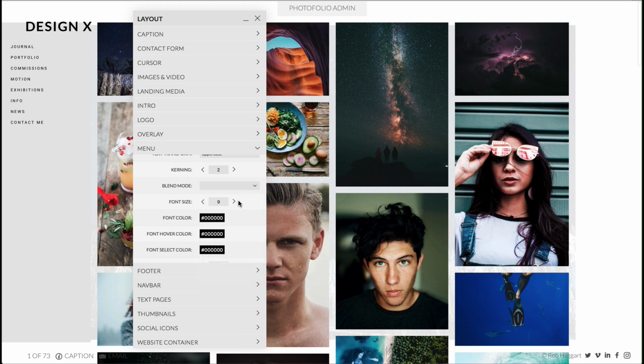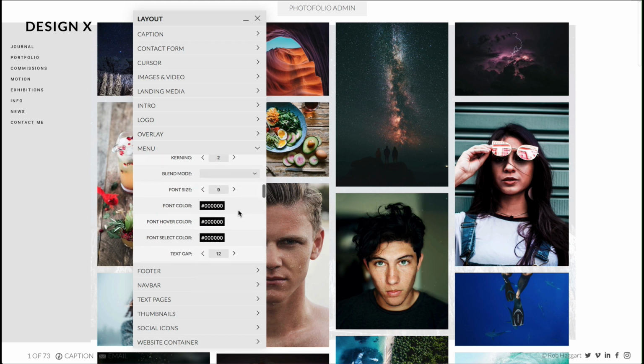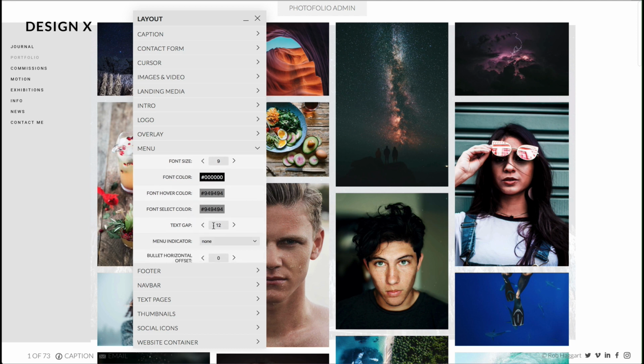You can look at the manual under new features to see what the various settings do. And font size and color. Then there's hover color, which is great feedback for your users so they can see as their cursor rolls over the text, the different menu items are highlighted. And then there's select color. When you're on an item, the color indicates where you are, which is great feedback for your viewers. I generally make the hover and the select the same color shades of each other.